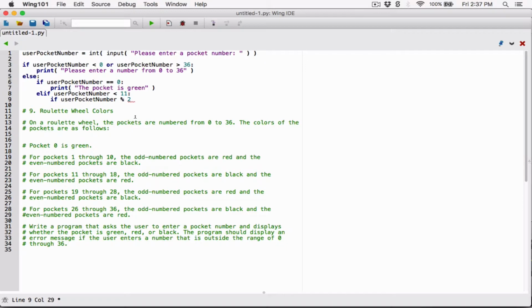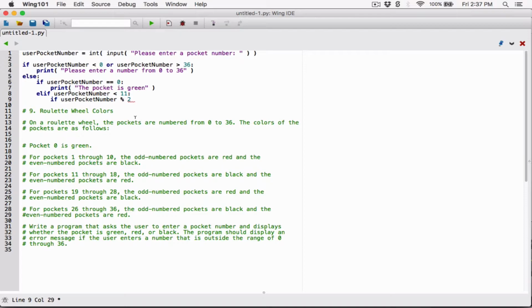Any odd number you divide by 2 gives you a remainder, and that remainder is not 0. But if you divide an even number by 2, you always get a remainder of 0. So if that remainder is 0, then that number is even.